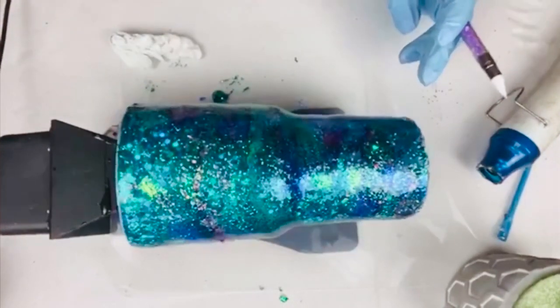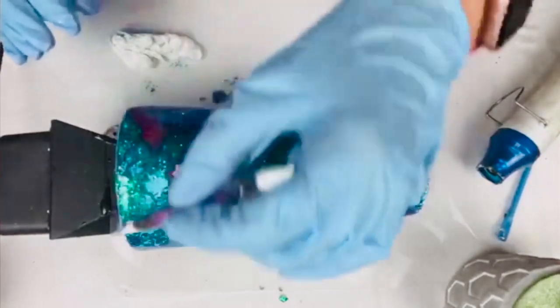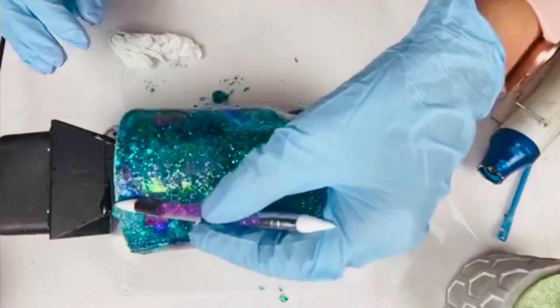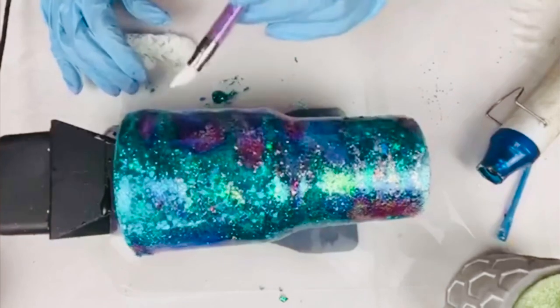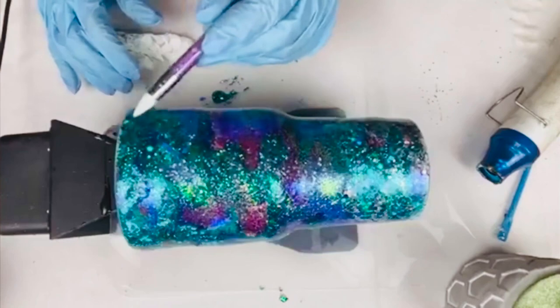But you don't want to sand too much when you apply glitter like this, because you can sand and remove color from the glitter. And we don't want to do that. So when we do sand tomorrow, if it's got spots that need it, it will be a very, very, very gentle sanding.